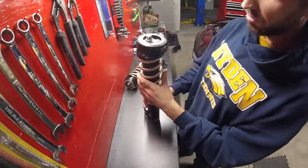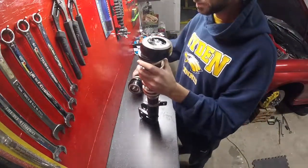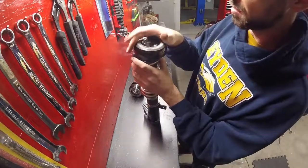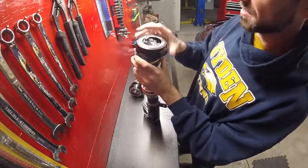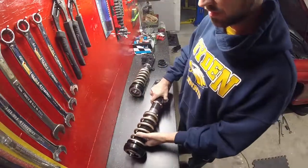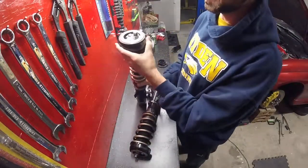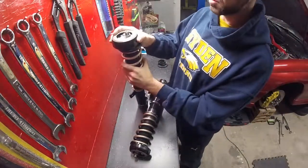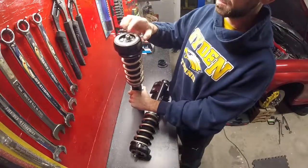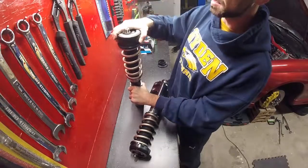And so the other thing that I noticed that's different between this unit and the one on the second strut top is that there's a spherical bearing inside here, and this one is nice and free. You're able to spin it freely. It's hard to twist it the other way, but at least it spins very freely. Whereas on the other unit, see that this spherical bearing is super tight. So when it's on, there's no way I can spin this. The only way it actually spins is if the entire shock, the strut rod that goes through it, spins along with it.